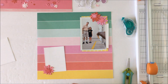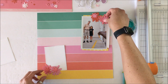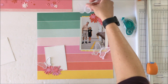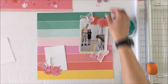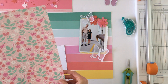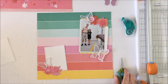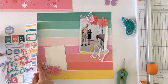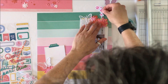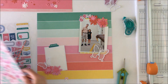Originally I have these larger flowers I wanted to use, but I wanted the emphasis to be on the Pinkfresh Studio stuff in the kit, and they're also kind of eyesores — they don't look like flowers to me as big as they are with all the layers. I will change my mind on that. I also really wanted to fussy cut the leaves, but the way the leaves are laid out on the paper with a white outline overlap, it was hard to figure out how to fussy cut those.